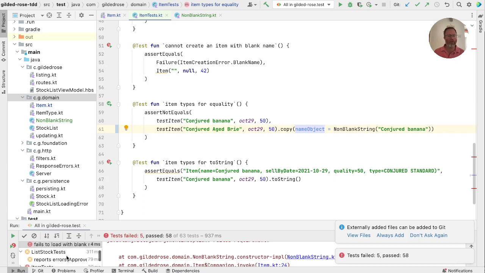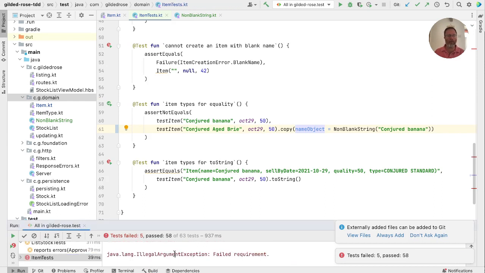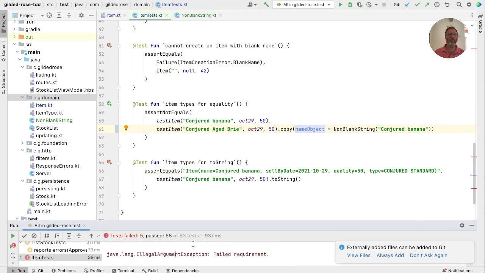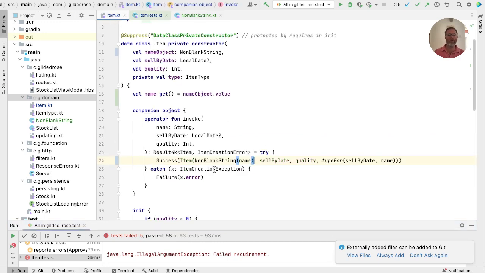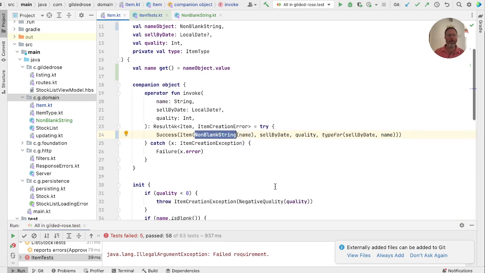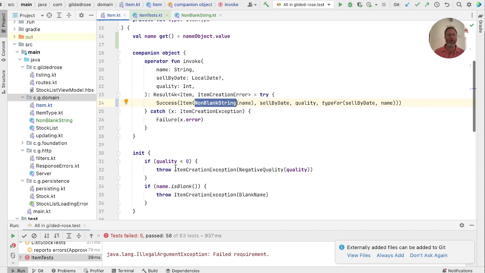Okay, so we now have failures, and they are these illegal argument exception failed requirement. Why is that? Well, that's because our check that this name is non-blank is now when we create a non-blank string, rather than later on down here where we check the name is blank after we've created the item.